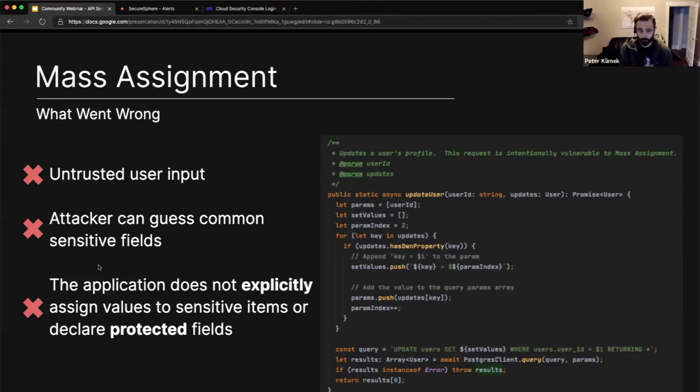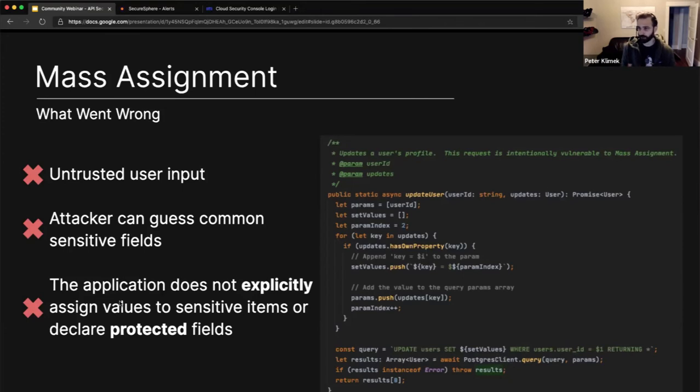Now, most importantly, one of the biggest reasons this vulnerability exists, there's nothing too inherently wrong with this code. Well, there is stuff wrong with this code, we'll get more into this later. But the biggest problem is that aside from untrusted user input, it's also not explicitly assigning values to sensitive items. We're not doing a one-to-one mapping where, if I have a username object, I explicitly apply updates.username to that object, and the same thing with any of the other variables we're updating, like first name or last name.